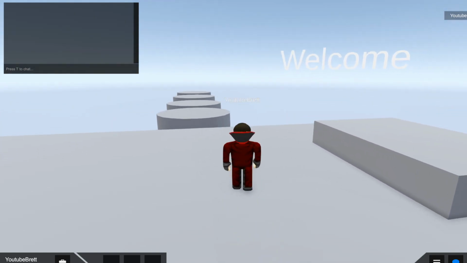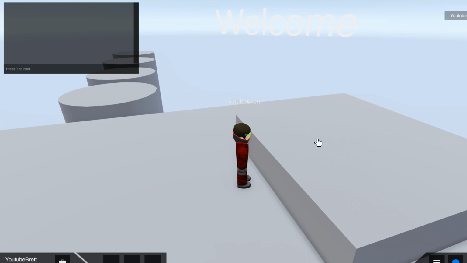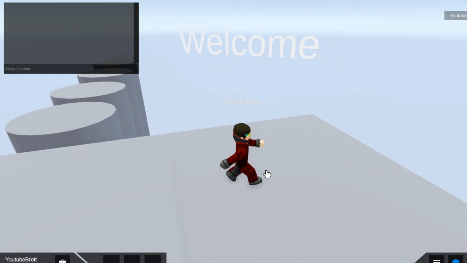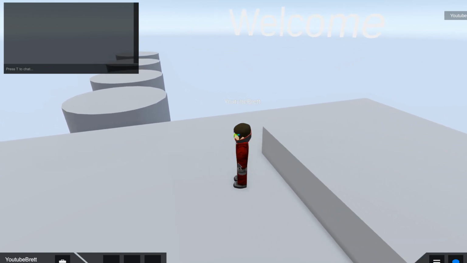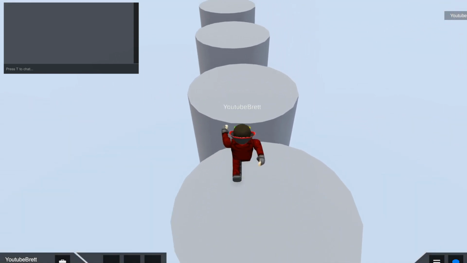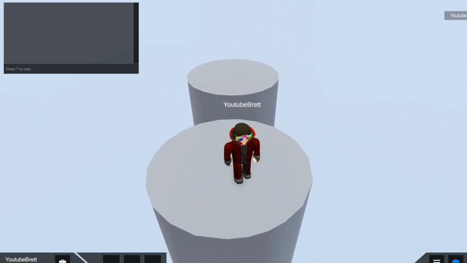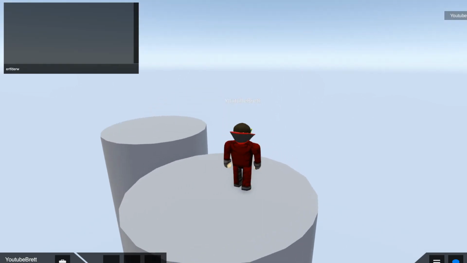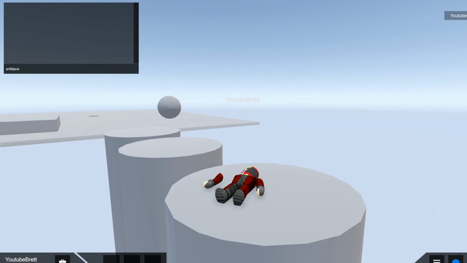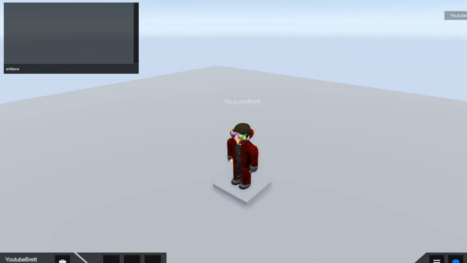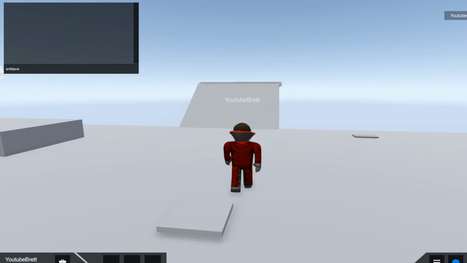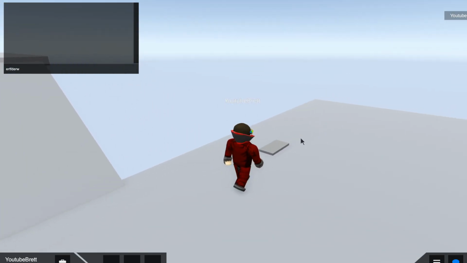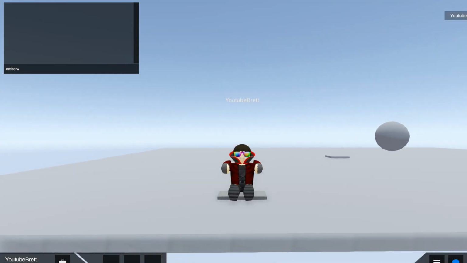So yeah. When I hover my mouse over this block, it will show up like that. And if I hover over here, it won't show up. But when I put it close to this, it'll work. This is the jump. Also, if you press, I'm pretty sure it's R. There you go. See? You die. Your arm just goes off. I kind of think it's broken recently. But yeah. Here's the seat. This is what I was saying about.